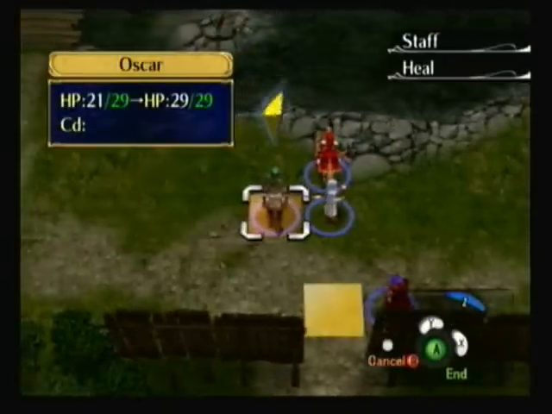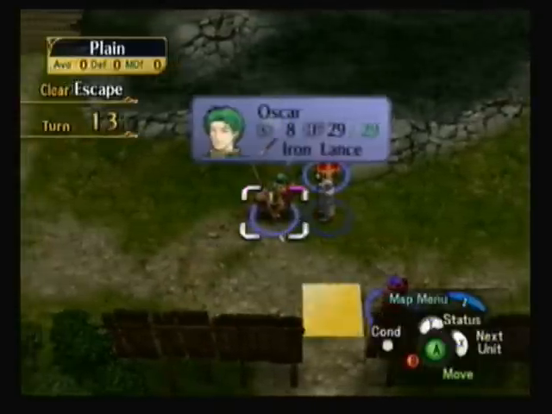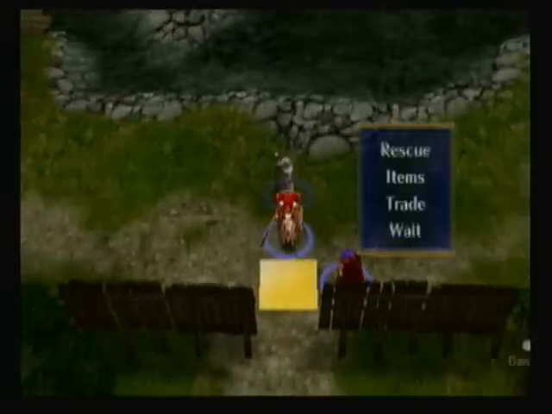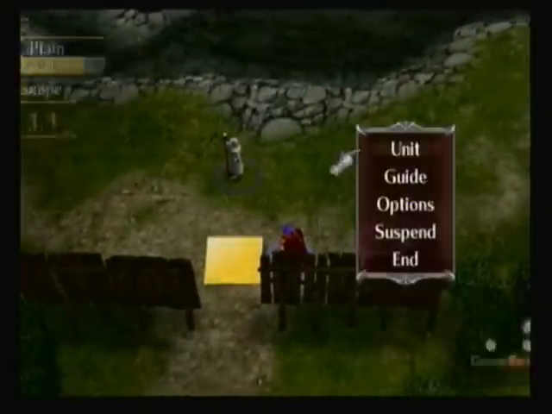Now, what I'm doing now is I'm actually healing all the units before they escape, so I can give Rise a little extra experience as well. But if you really don't want to do all this, you can just escape with Ike and end the chapter right then and there. But it's always nice to get a little bit of extra experience along the way, so we'll have everyone else escape.